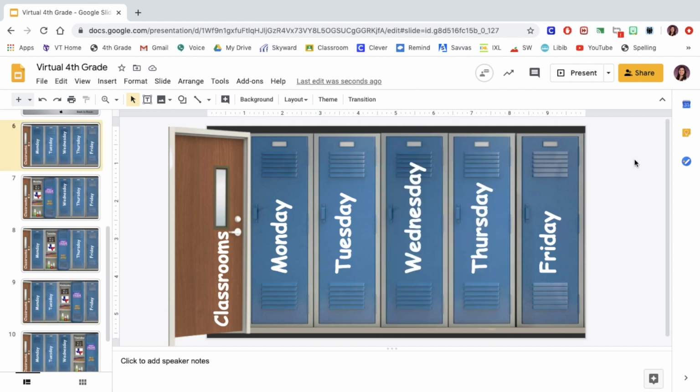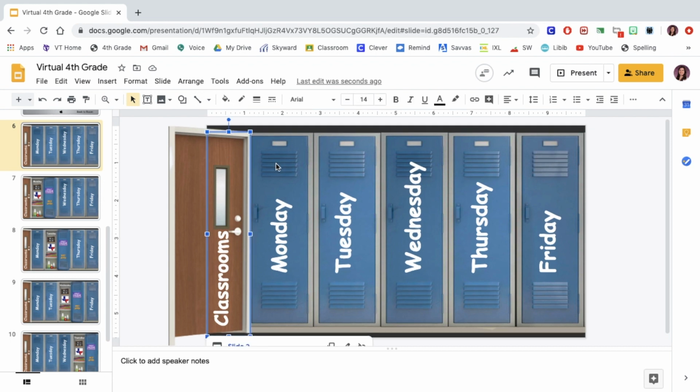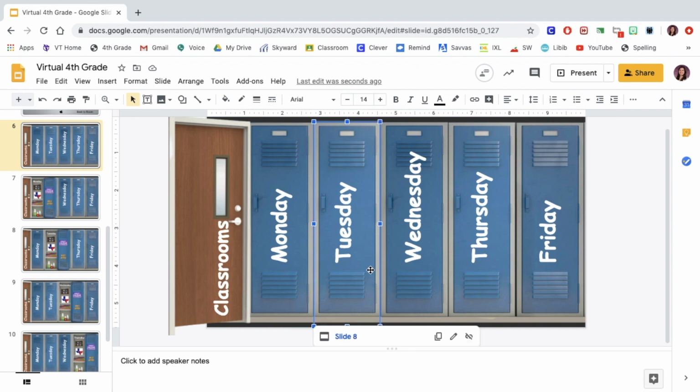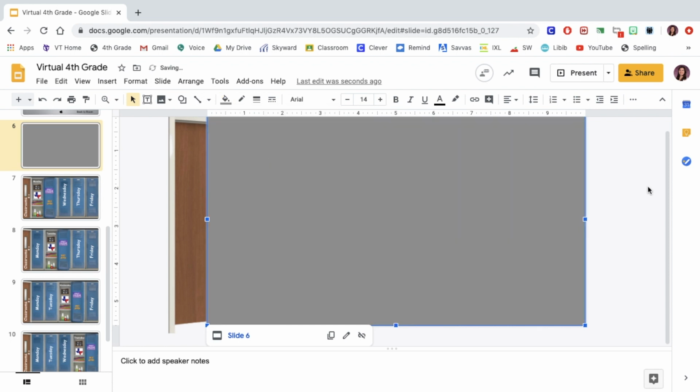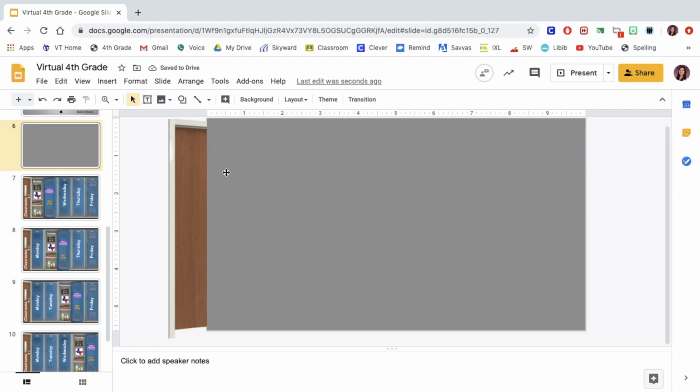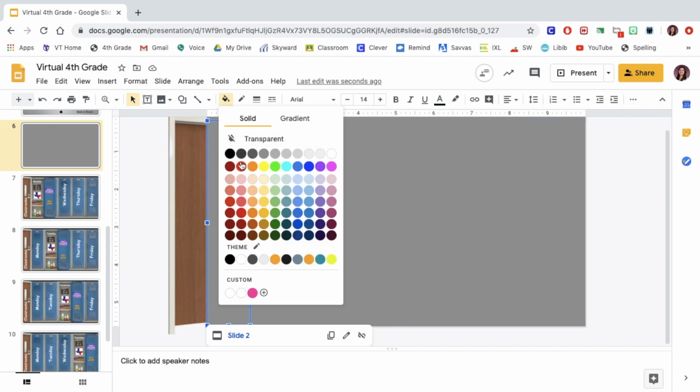Once I have all that done, I'm going to use this slide and show you how to lock the lockers. So if it's Monday, they can't access Thursday's locker yet. So I already have transparent boxes here linked to each slide that I want it to take them to. And I have this in the background that will keep them on the slide they're on if they click anywhere else. So I'm just going to fill these in with color temporarily so that I can see what I'm doing better and arrange them.